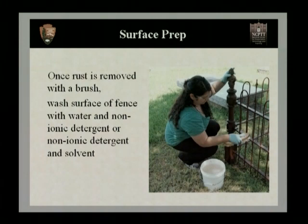This can be done with either a non-ionic detergent or an anionic detergent that's mixed with a solvent. For example, a conservator soap, a Vulpex, which is a non-ionic detergent, can be mixed with mineral spirits, and this will evaporate off of your fence after it's been washed.